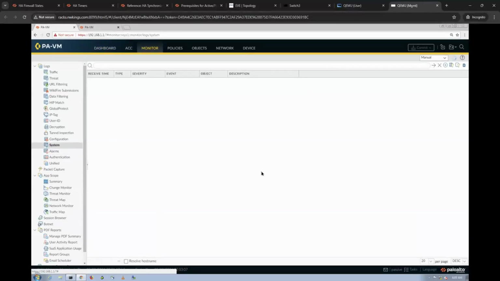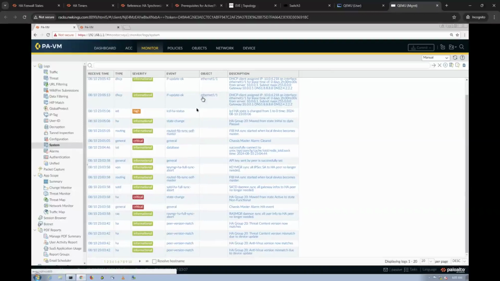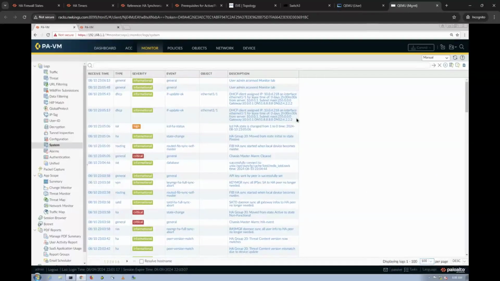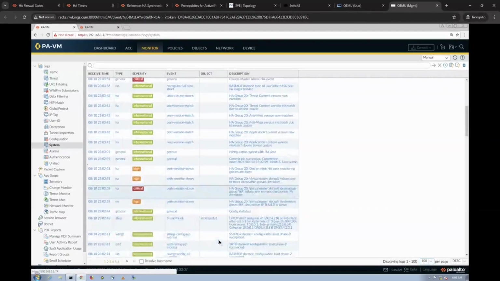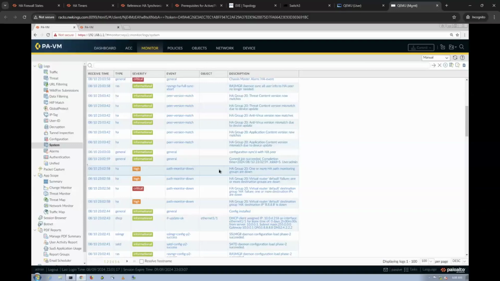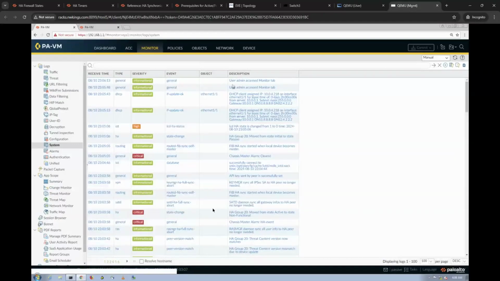Maybe this is not licensed, so we don't see alarms. Path monitor down, you see. Yeah, it went down. So you can track system logs for this.